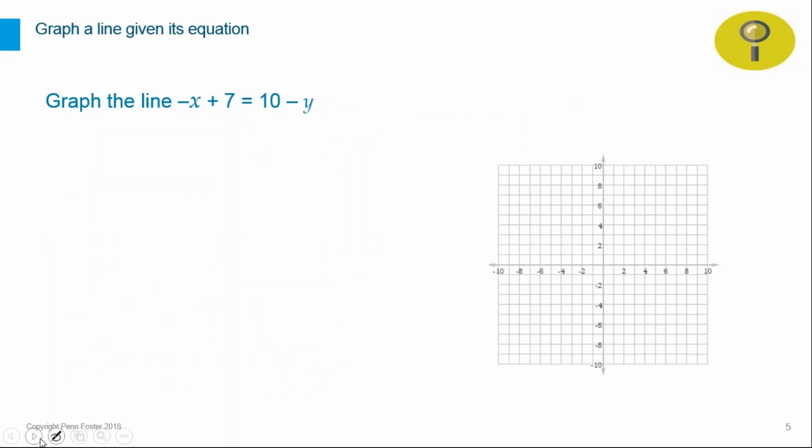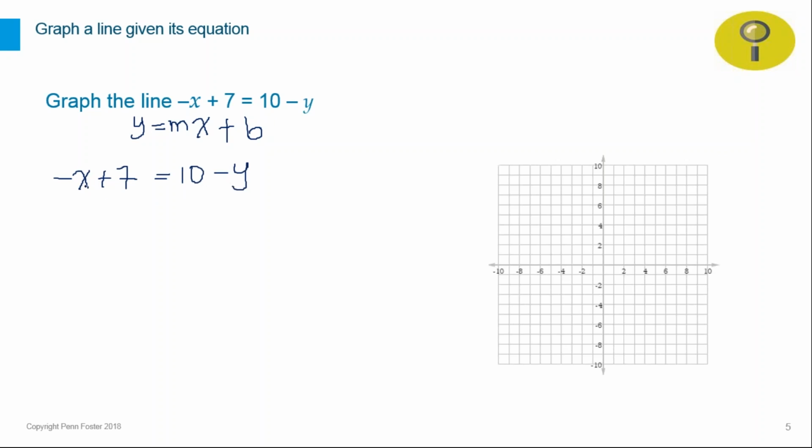In this question, it asks us to graph the line -x + 7 = 10 - y. For that, we need to change the given equation to the slope-intercept form. Again, find 2 points that this line goes through, and then connect the line. So let's do that together. First, I'd like to remind that the slope-intercept form is y = mx + b. Rewrite the original equation: -x + 7 = 10 - y.